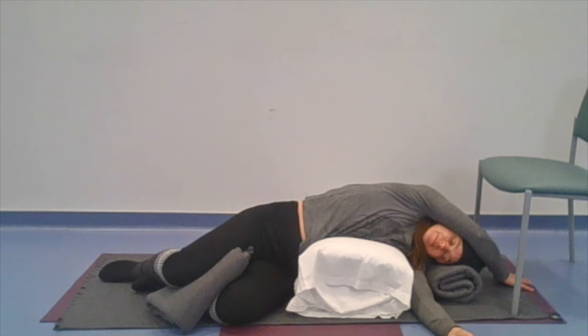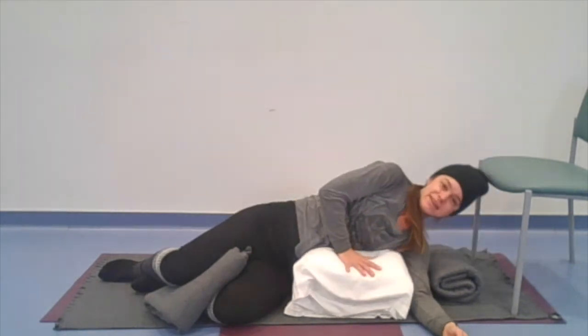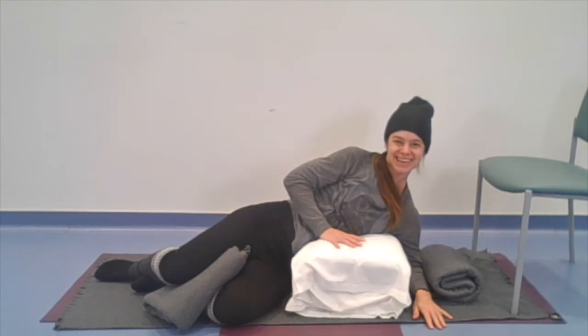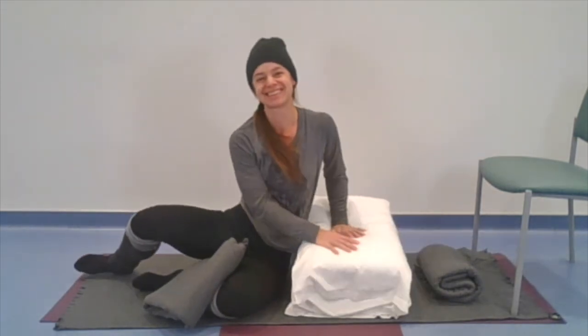As you complete those breaths, please know that you can stay here for as long as you are comfortable. If you're ready to invite some movement, maybe it's the fingers or toes. Maybe slowly bringing that top hand to press into the floor here. Getting that elbow under and slowly coming upright.